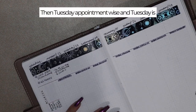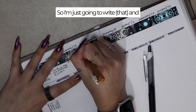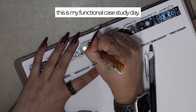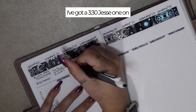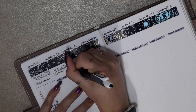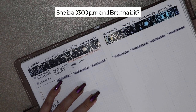Cool. Then Tuesday, appointment wise. Tuesday is just a client check-in day. So I'm just going to write, and this is my functional case study day. I just want to write those in because those are kind of big ticket items. I just want to be aware from a work perspective. I've got a 3:30 Jessie one-on-one, which is one of my clients. She's about to go on like a big hike soon. And she's at 3 p.m., and Brianna, is it?